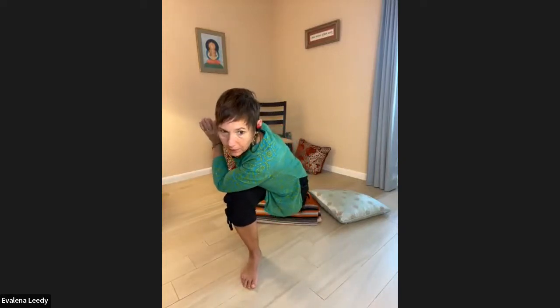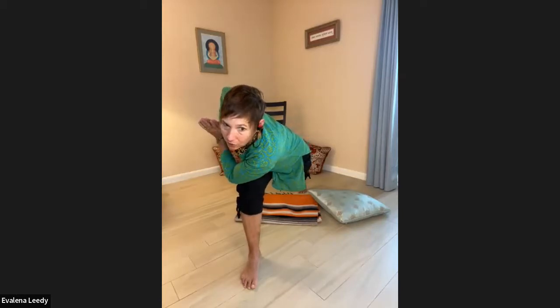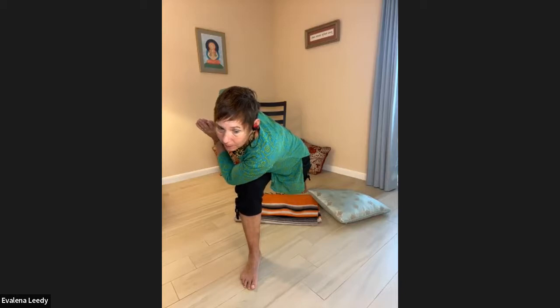If you want to move a little bit further here, if you push forward and maybe you tuck your back toes and lift your back leg off the ground, so you'll be in a big twisted lunge there. Deep breathing. Totally up to you. Nice. Gently release. If that knee is lifted, release it.